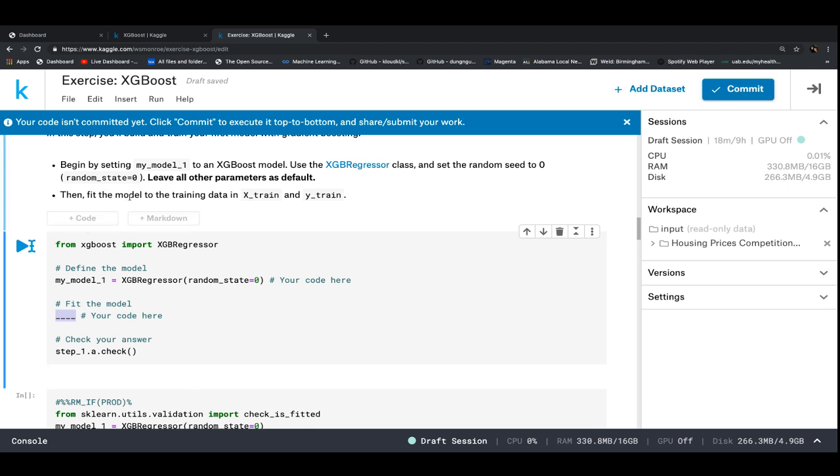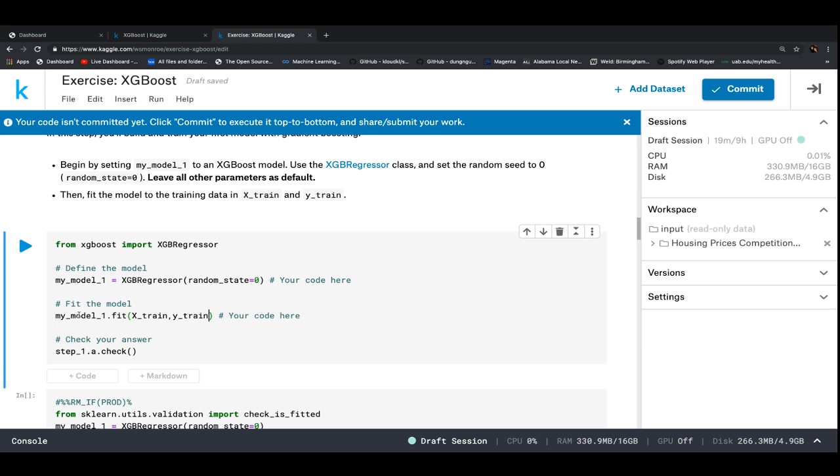All right, and then we're going to fit the model based on our training data, X_train and Y_train. All right, so then that's my model_1.fit. And I think we do X_train first, and then Y_train next.